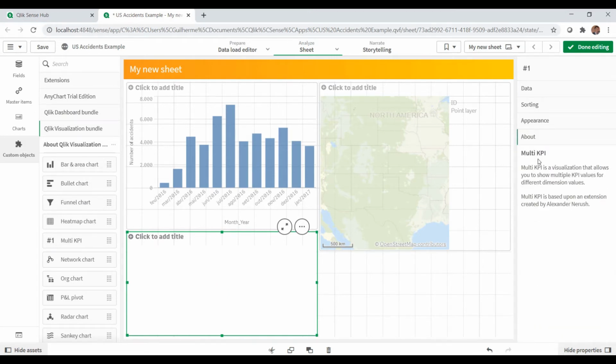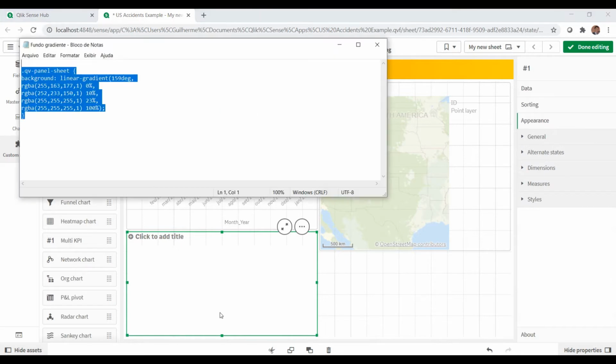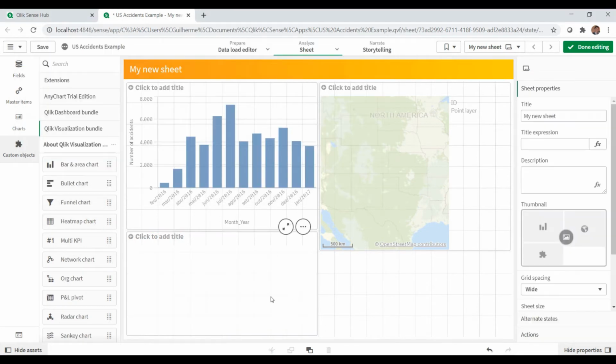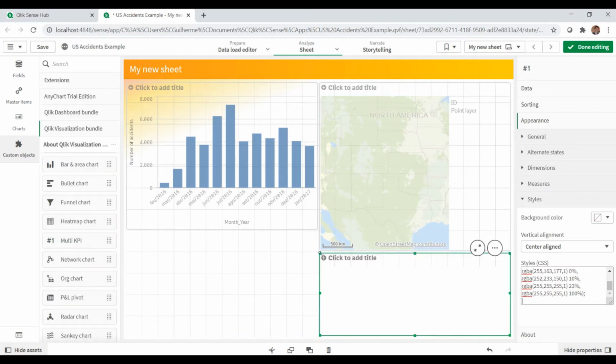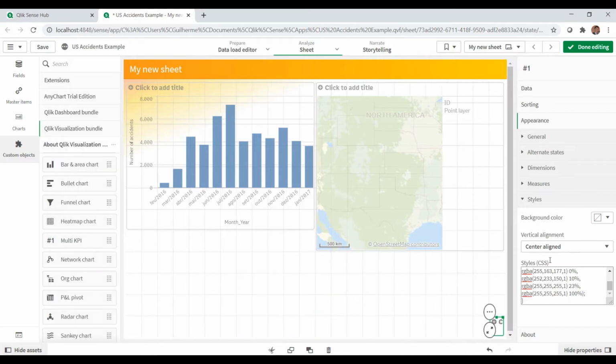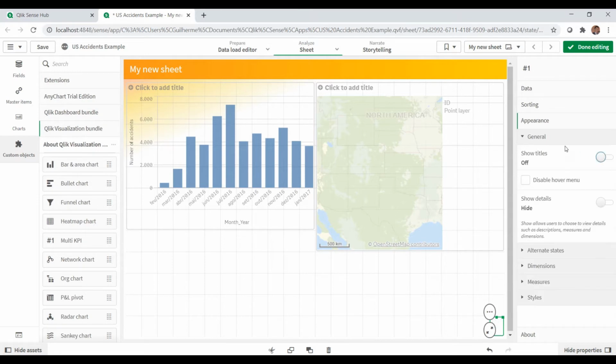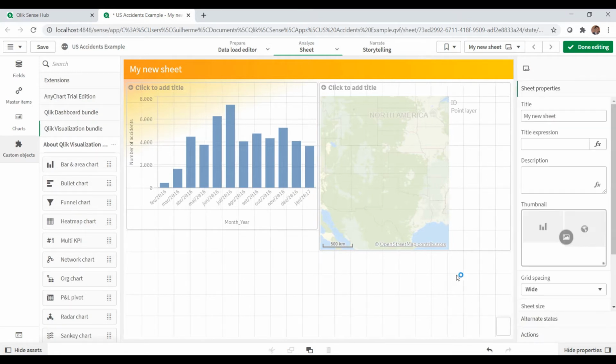Now we can use this CSS here. We'll copy it here. By changing the QV panel sheet class on the CSS, we can change the background of this page. So let's copy it here. And there we go. I just need to hide this container somewhere. So let's just leave it like this and hide the title. Let's also change the grid spacing here to narrow. It's a bit better.